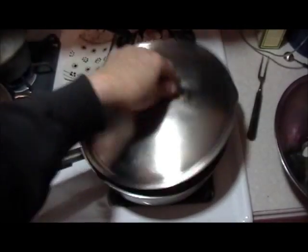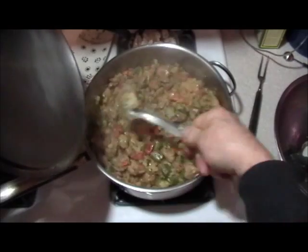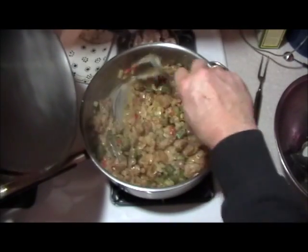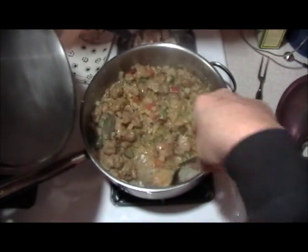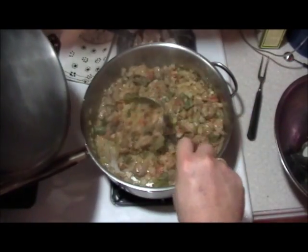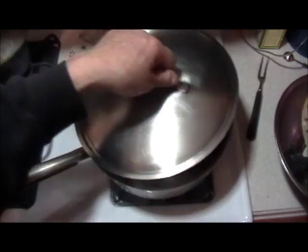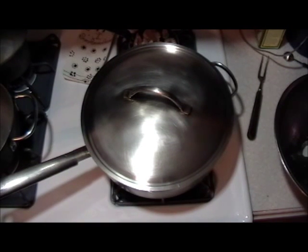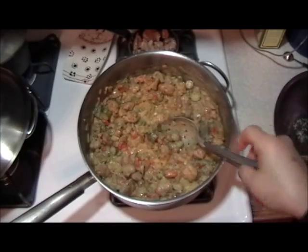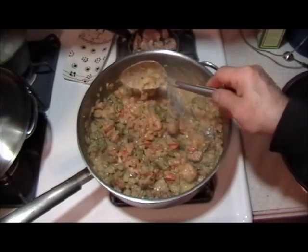Well, as soon as it started to boil, which is like now, I lowered the flame. I don't want this to burn or stick on me. I just want to finish heating up. You could add some more cream, but you know what? Leave this sauce light. I'll just let it simmer for another minute or two. The flour will thicken everything up. We're done. Nice texture.